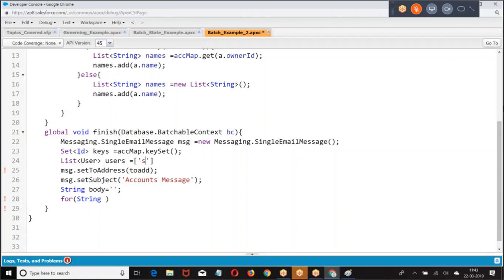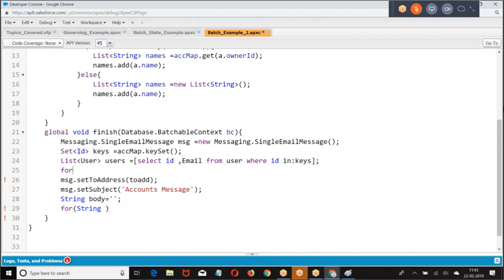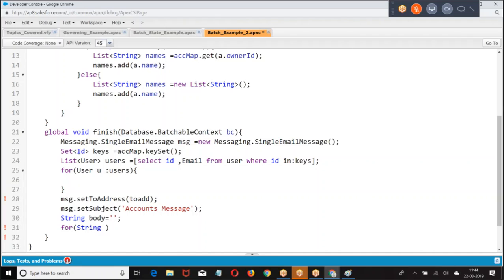Users equal to select ID, email from user where ID in... for user users. Then I am going to create one map.